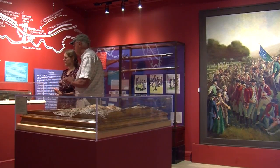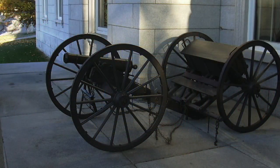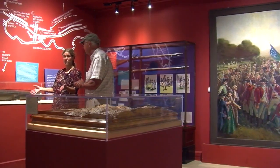I've seen the sister cannon, I guess it would be called, in Montpelier on the front of the State House. Yes, it is there. I think they have a carriage with it. Yes, but it's not the original carriage. They were remounted at the Waterville Arsenal in 1845 when they were presented to the state of Vermont. So it's sort of an original carriage, but it's not original to the battle.